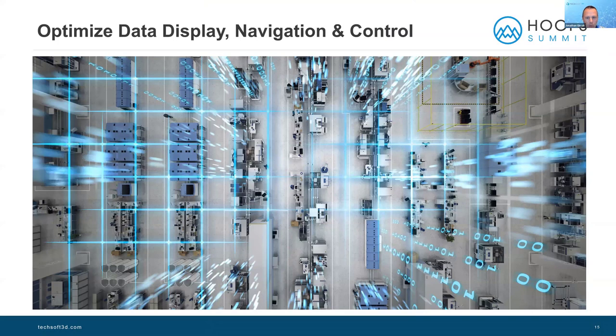Once we have all of this data, people have to interpret it and work with it. So how do we optimize its display? How do we navigate it? And how do we use it to make intelligent decisions and control the machines out on the shop floor? One way that's being done is through this tsunami of IoT data, trying to manage it, navigate it and store it. And not just the Internet of Things, but what's called IIoT, or the Industrial Internet of Things. It's getting really big. Major CAD players like PTC have been investing in this space.